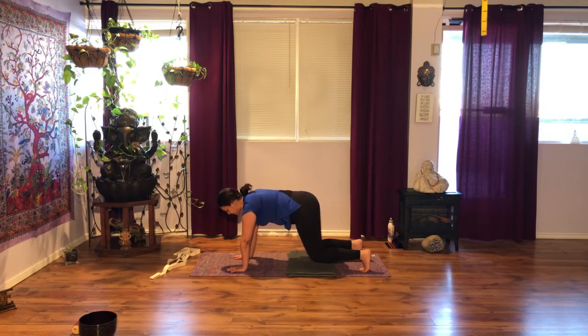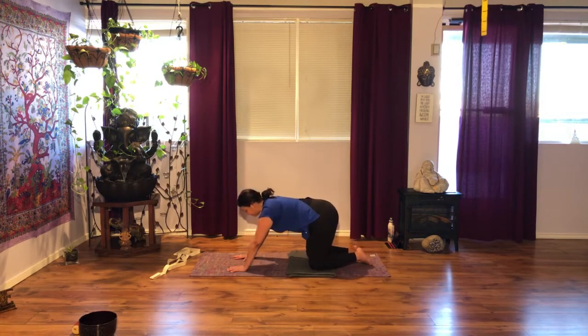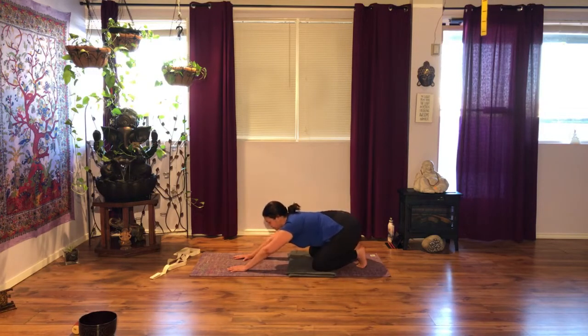And the next time you inhale, bring your knees slowly down onto the floor. And as you exhale, sit back on your heels. You can curl the toes under. If your feet are cramping, mine are today, you can stack your fists, rest your forehead down and breathe. Even if your feet are not cramping, you can try curling the toes under. It's a nice stretch for your foot soles.